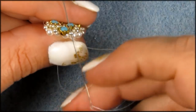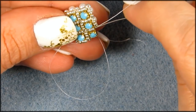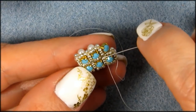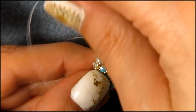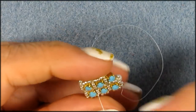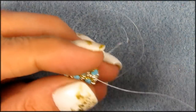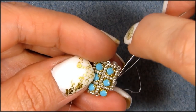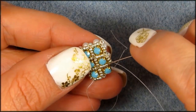Up the 11-0. And now I'm going to connect the top, all of them, the 3 15-0 seed beads. The three on the side. The three in the middle. The three on this side. And a three right here.